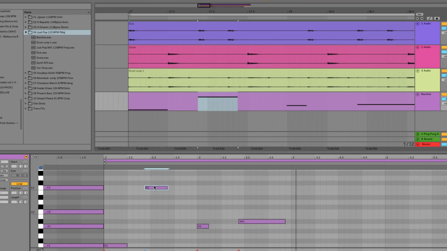So take the time to just experiment by choosing between these intervals. Look at the difference between going from the first F to, let's say, the A, the third. There's anticipation there, right? So we get that first and the third. It feels like we want to resolve to either the fifth or somewhere else. We don't necessarily want to hear the same note again. So what if we did that? Right? So you can experiment with that.